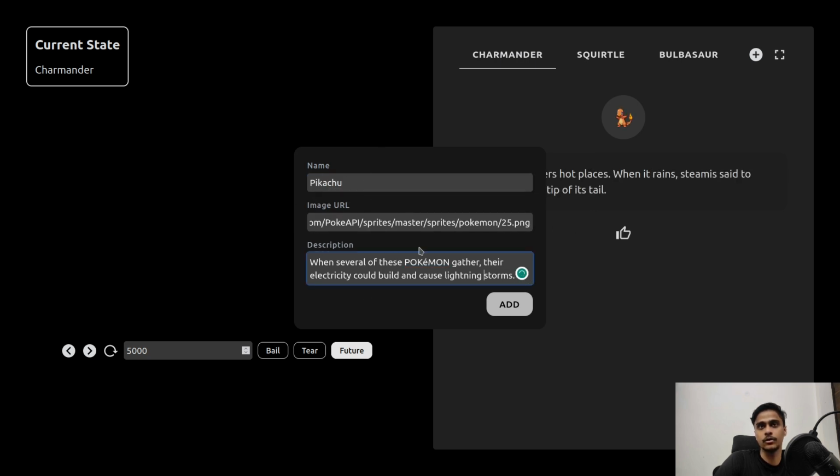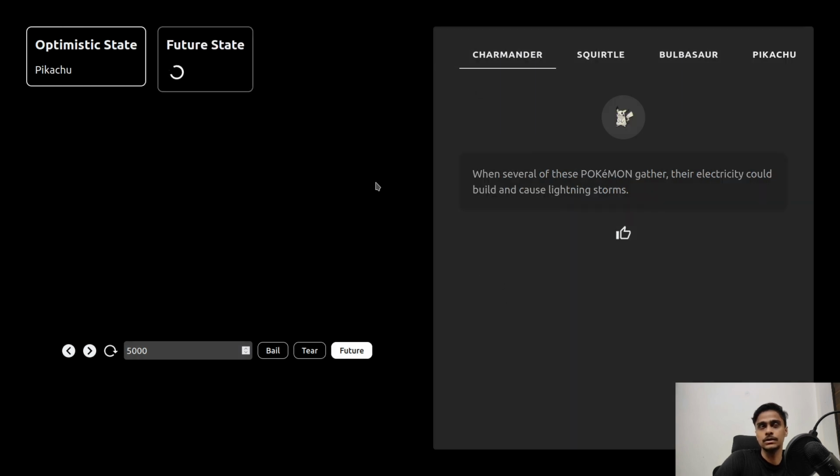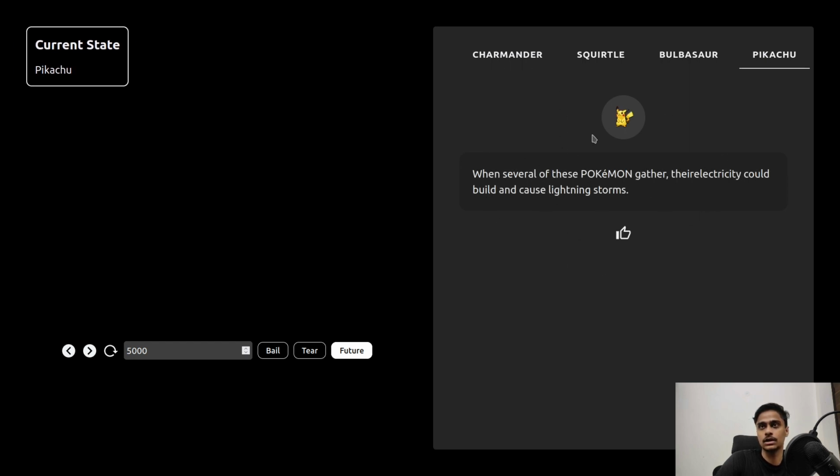So here I'm creating a new Pokemon. Let's say it's Pikachu. I add it. So what I can do is I can show the new state even though my request is not complete, because I am the one who created it. This is called optimistic updates.